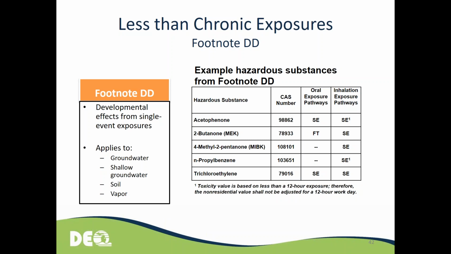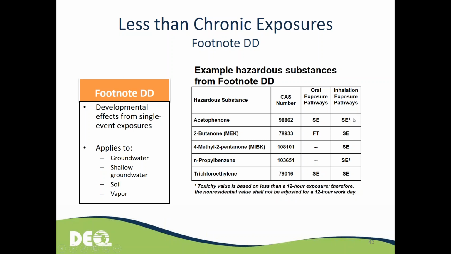Footnote DD lists a bunch of developmental hazardous substances. This is a subset from that footnote, and it's going to apply to more pathways than just Rule 27, the VIAP, but that's what we're focused on today. For today, I want to highlight that there's an inhalation exposure column here, and you'll either see SE or FT, and that is single event or full term. When it's a single event, that may trigger you to do something else based on Rule 27, subrule 3.